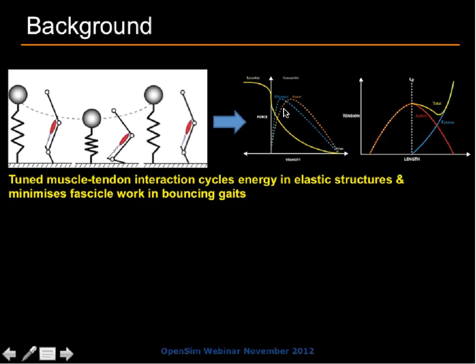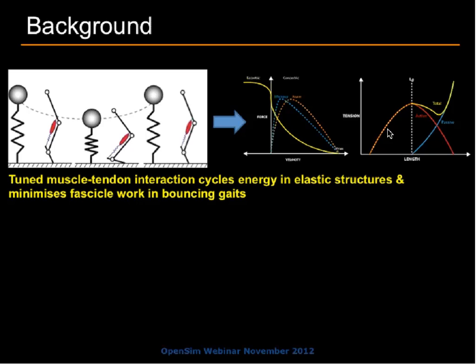for the contractile element. If we then look at the right hand of the two graphs and see the length-tension relationship of skeletal muscle, what we can see is that there is an optimal length, L0, represented by the dotted white line, where again, it's easier for us to produce force. We have to activate the muscle less to produce a given force at this length. And so ideally, that's where we want to be. We want to operate near L0 and at low velocities to reduce the metabolic demands of the task.